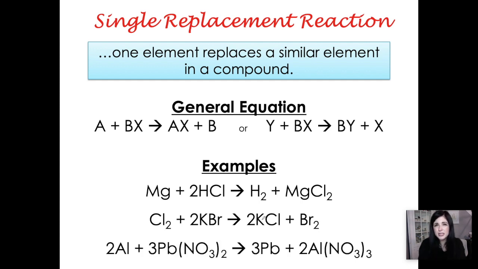This one looks scary, but it's not. The only reason why it looks that way is because you have a polyatomic ion in there. So aluminum and lead, both metals, both have a positive charge. Therefore, they are going to switch places. When they do, you will form the two products of lead, and you will have aluminum nitrate, of course, with the proper subscripts that were brought down from the charges.